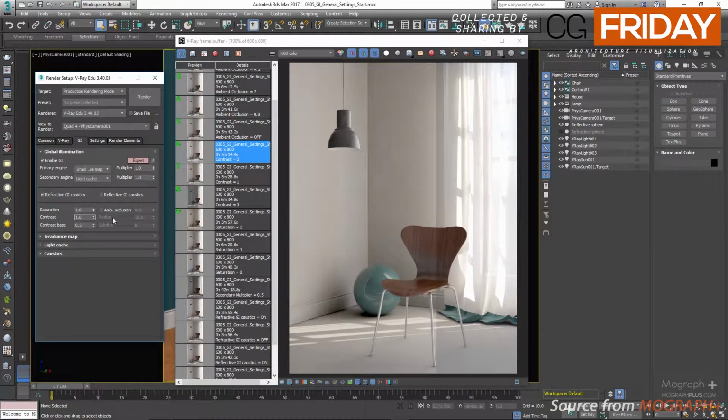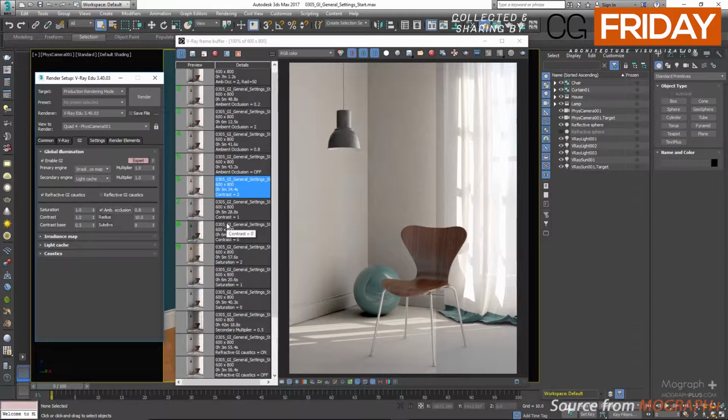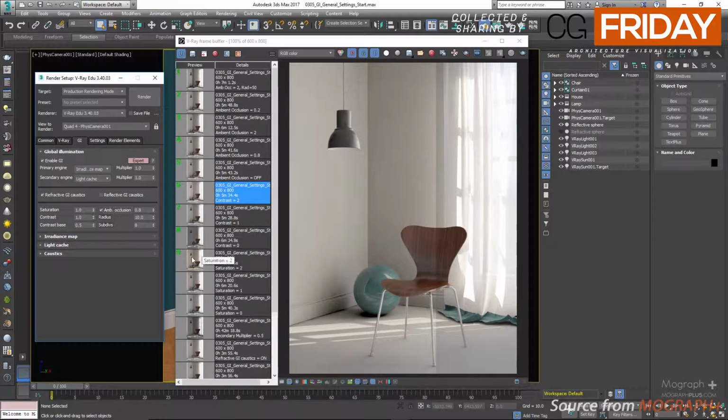Next, we have ambient occlusion, and if we enable it, we will be adding an ambient occlusion effect to the overall GI solution. Basically, ambient occlusion is a black and white map where the corners and closed surfaces are black and the flat areas are white. Now imagine multiplying that map over the image, so the corners and detailed areas are going to get darker. Now let's enable ambient occlusion.